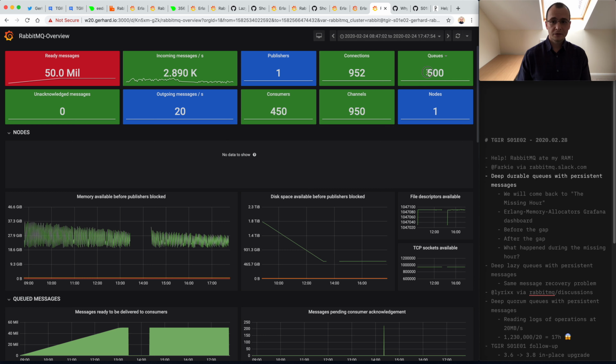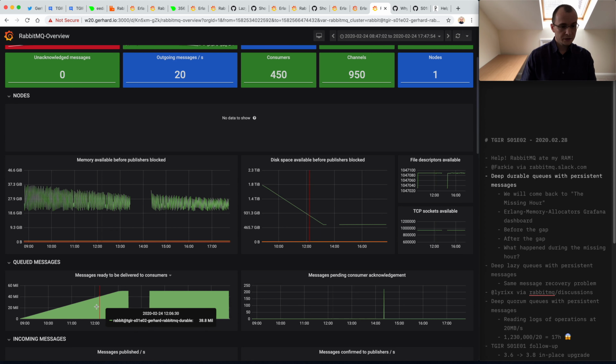And those 50 queues are durable. The messages are persistent, 26 kilobyte messages. And the queues have a limit. We are limiting the number of messages that the queue can hold, and it's set to 1 million, so that in total across all 50 queues, we won't have more than 50 million messages.